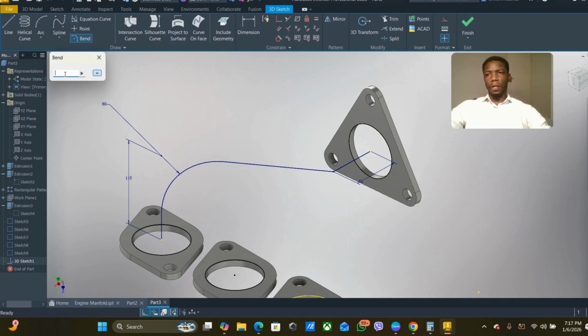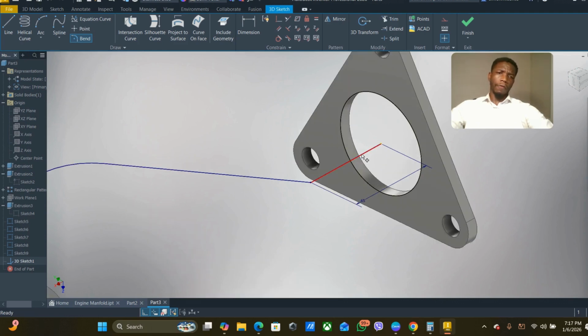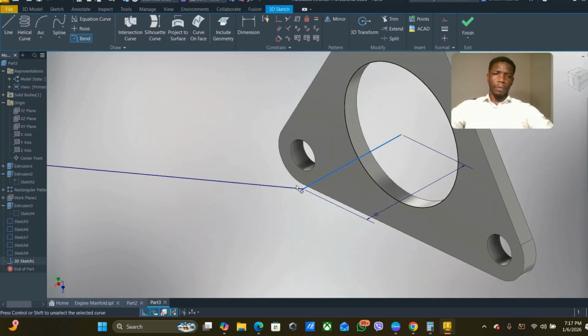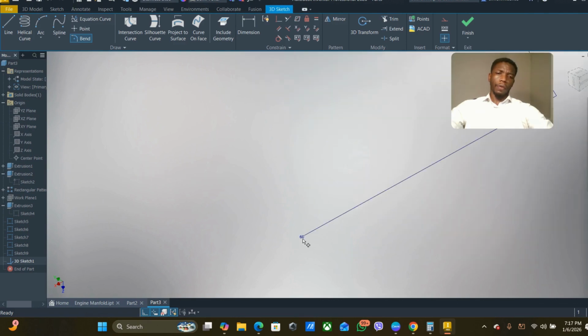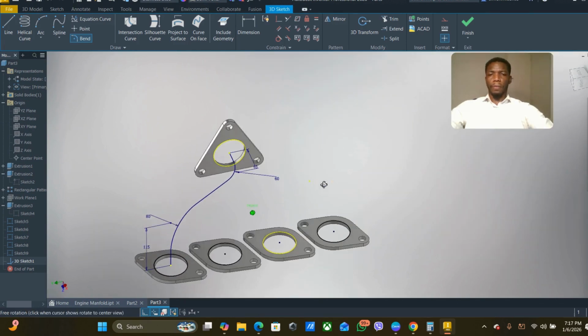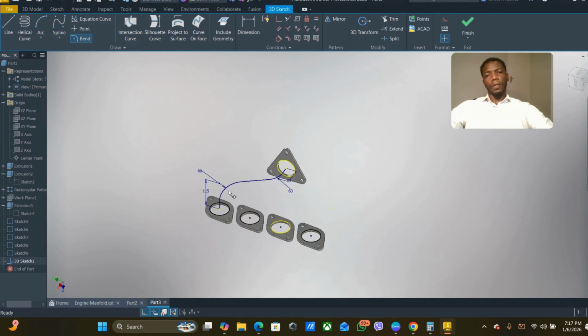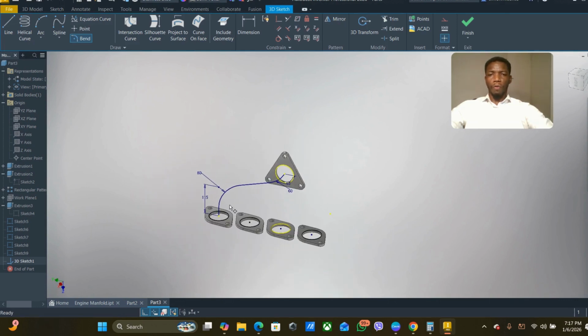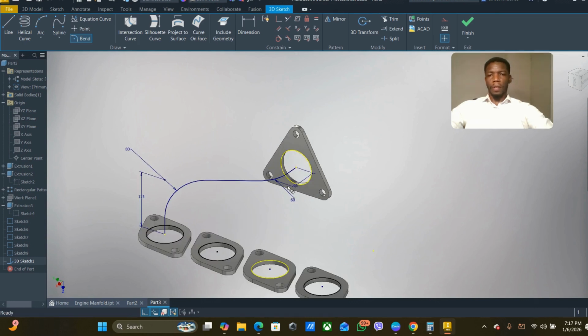Now change that to the next one. Maybe I'll say 60. I made this 65 so that I can be able to have a little thingy there like that. Now can you see that I've got the radius of 60 from right over there. Now this is what I want to be able to do for each of these 4 items that I have here and the remaining 3.